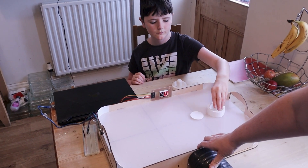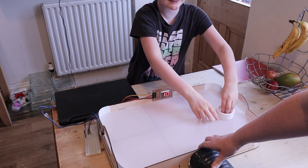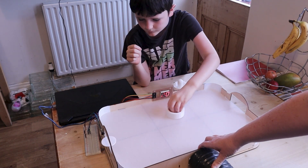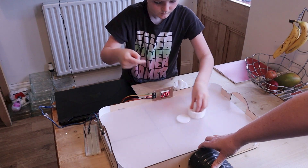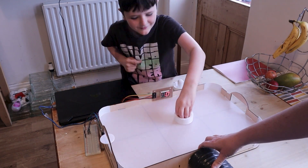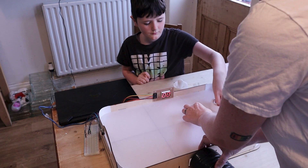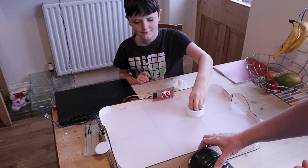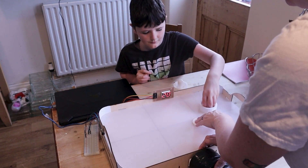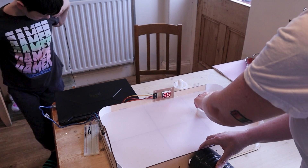The photo transistor isn't the way to go here. You can see my son does score a goal there on one — I had to change the code to work out the average reading, and then if it was 10% below the average it was a goal. It went to two and then three just because his hand was too close to the goal, and one didn't record at all. I think maybe a laser break with a bigger goal and a landing area behind the goal would be better in this situation, and it also stops us from having to grab the ball every time it falls off the table.